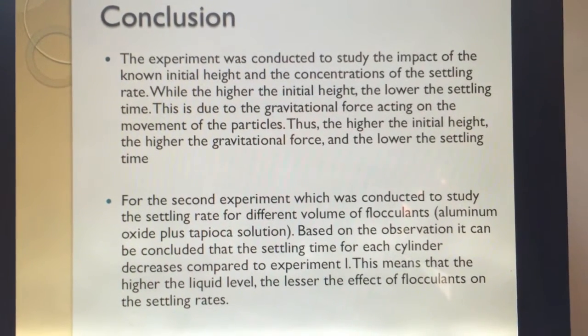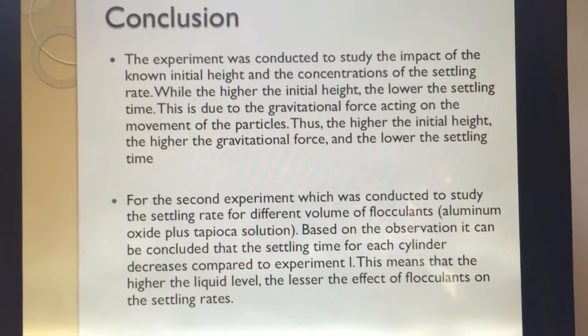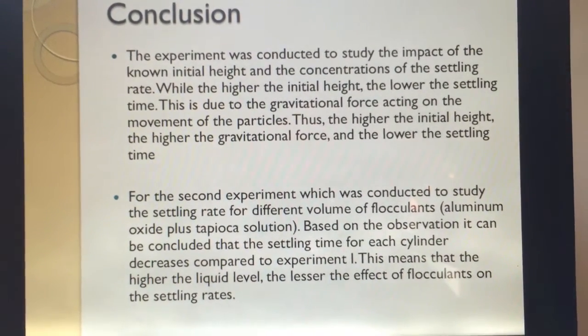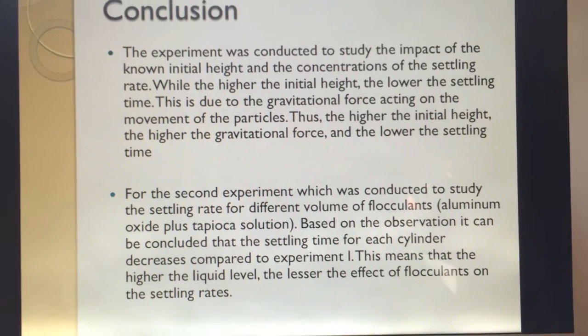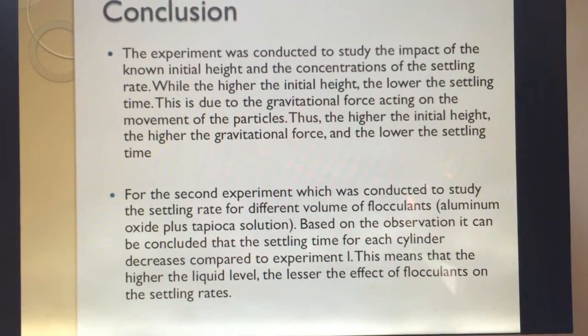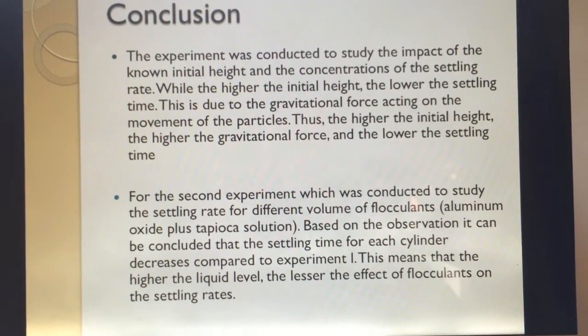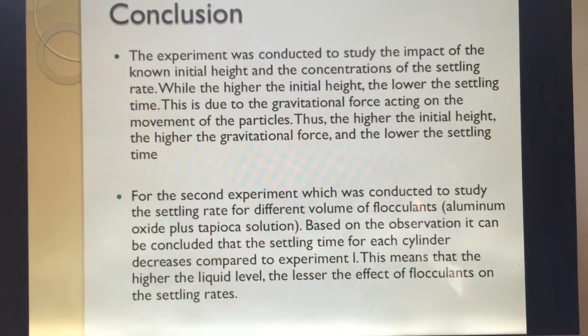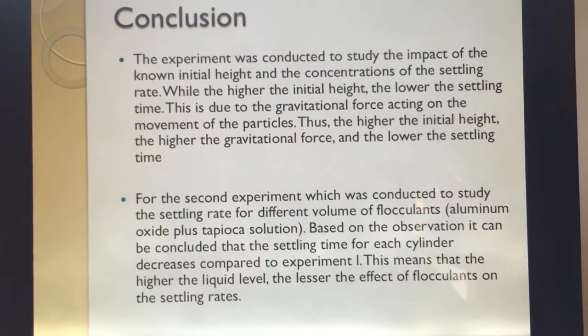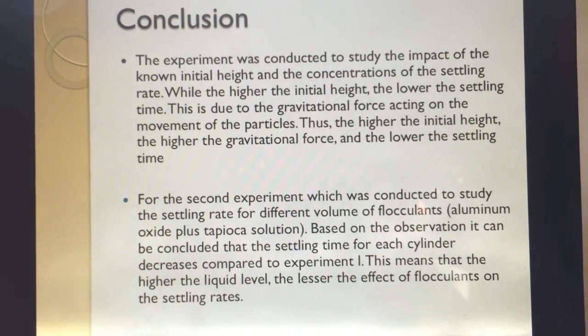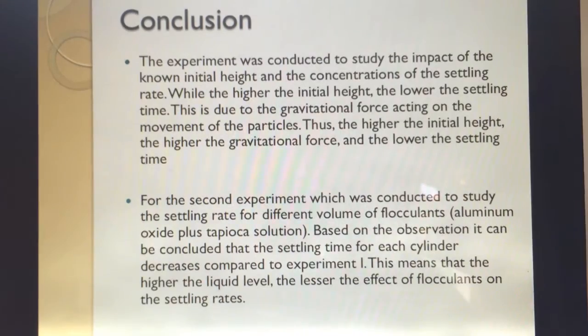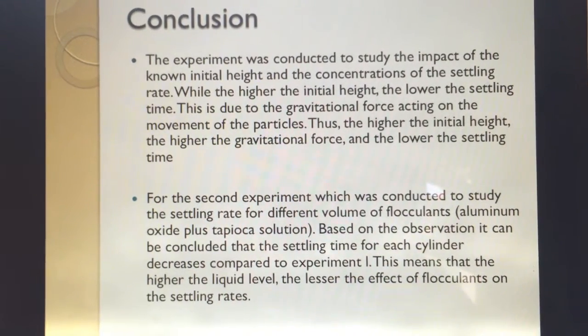The second experiment was conducted to study the settling rate for different volumes of flocculants, which is aluminum oxide plus tapioca solution. From the observation, it can be concluded that the settling time for each cylinder decreased compared to experiment 1. The higher the liquid level, the lesser the effect of flocculants on the settling rate.